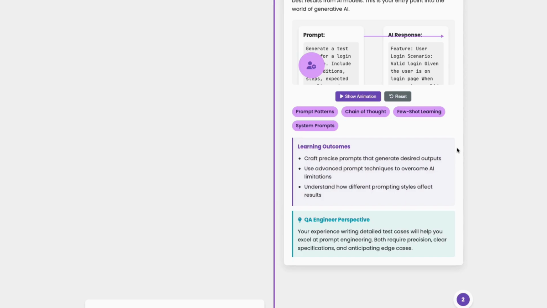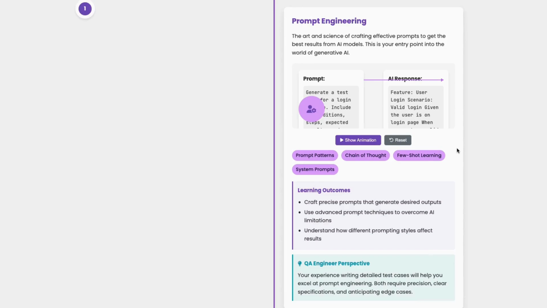Now from a QA engineer perspective, just think like that: your experience in writing detailed test cases will help you excel at prompt engineering. It requires precision, clear specification, and anticipating edge cases. So this is the summary of module 1, which is prompt engineering.